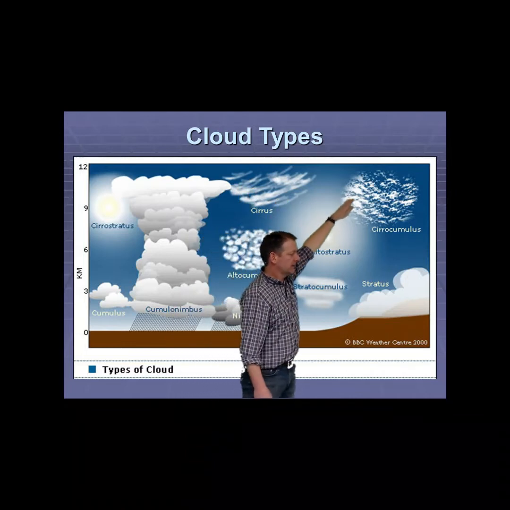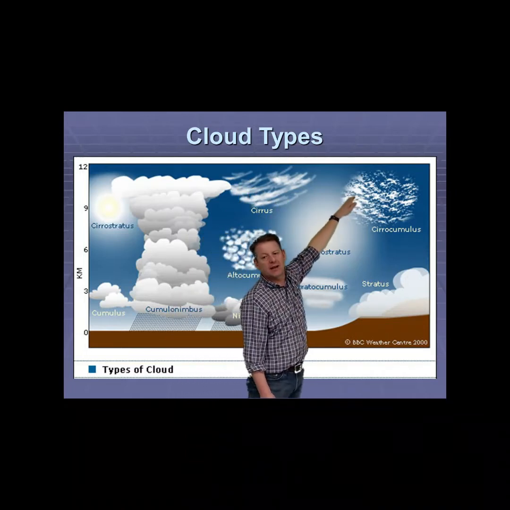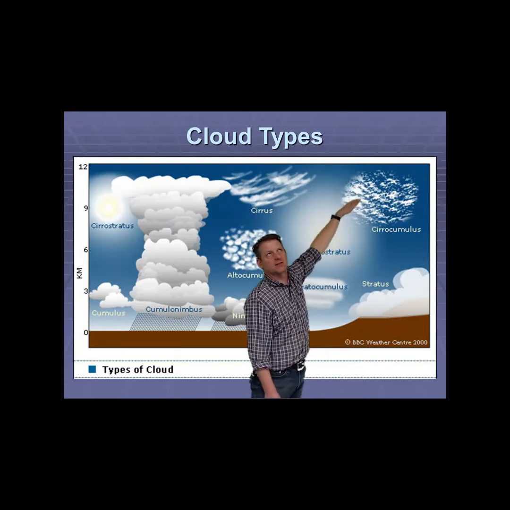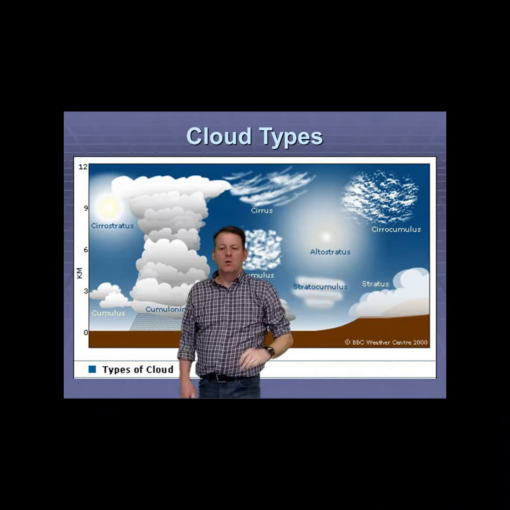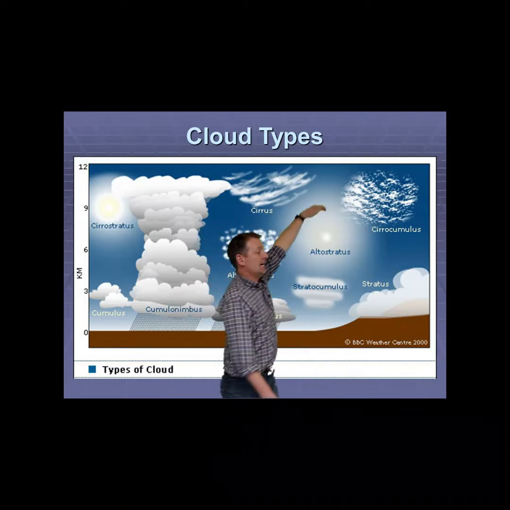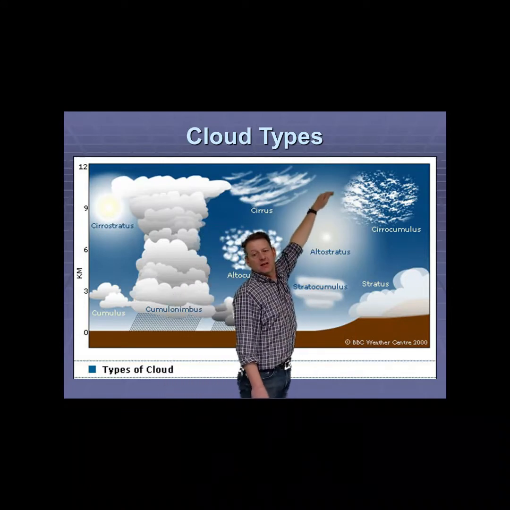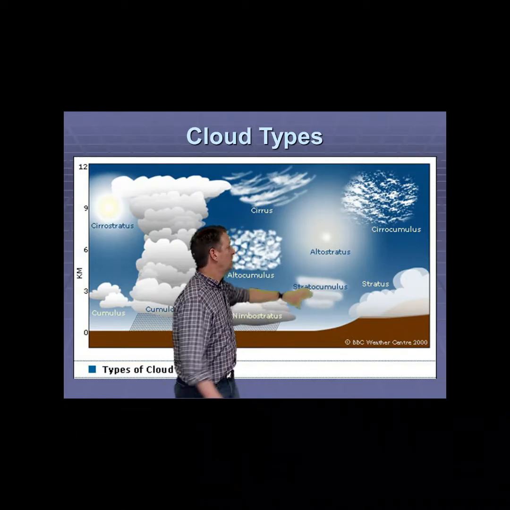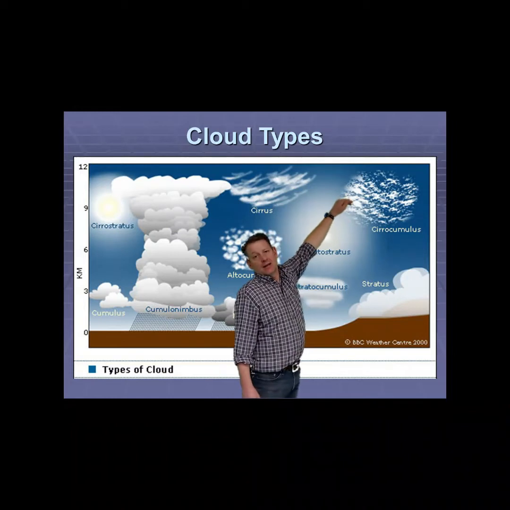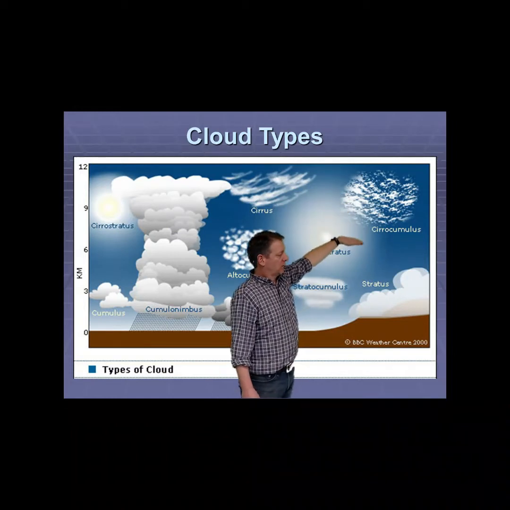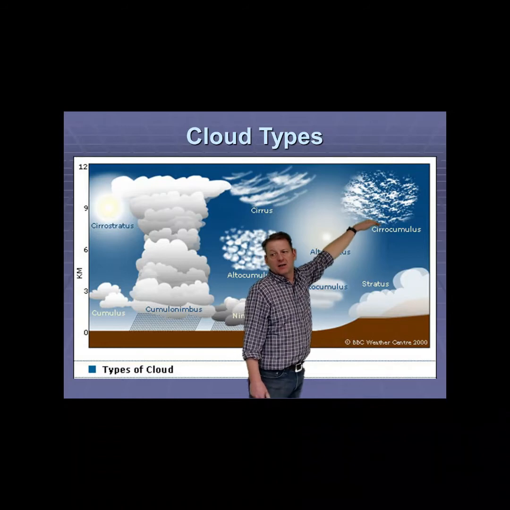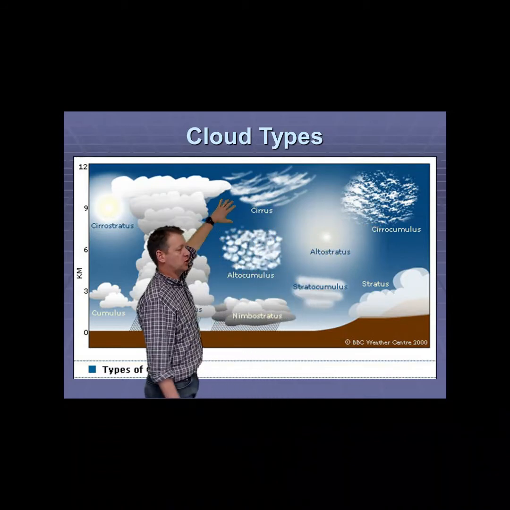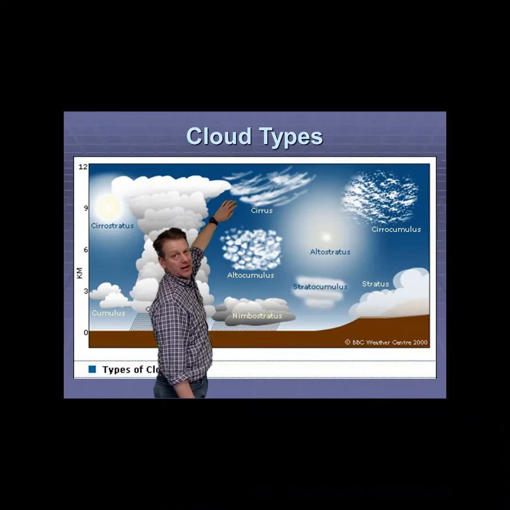But when we look at this cloud over here, we see that we have a cirrocumulus cloud. Well, the cirro tells us that it's really high. It's above 20,000 feet. Cumulus says that it has the shape of little cotton balls. So this one is fitting for that name. Two different words. Cirro meaning high, cumulus meaning puffy. This one is both the shape and the height, so we just combine it into one word.